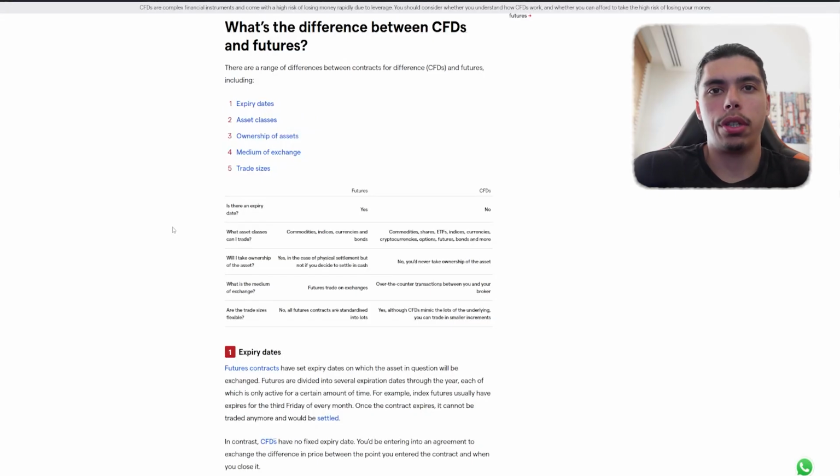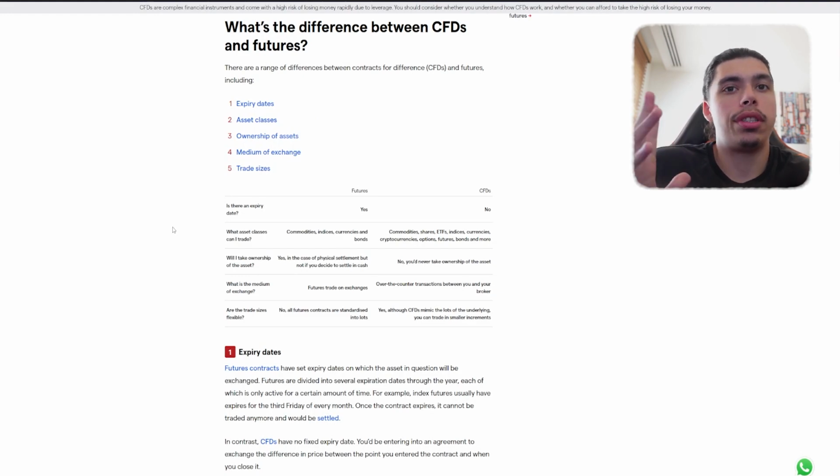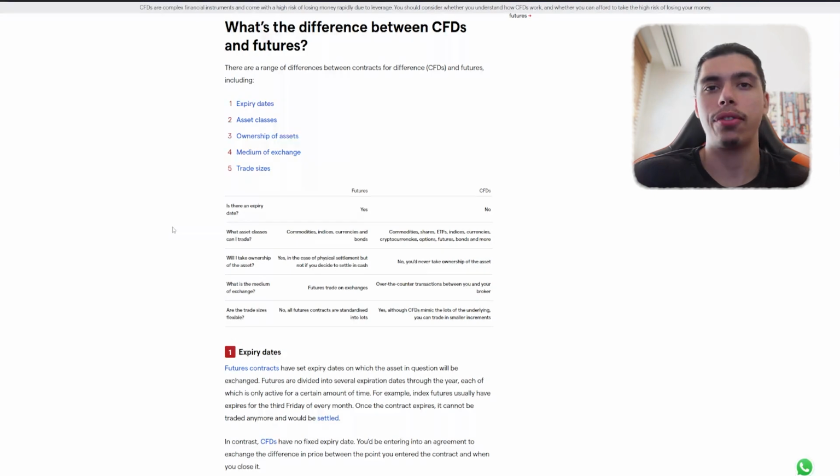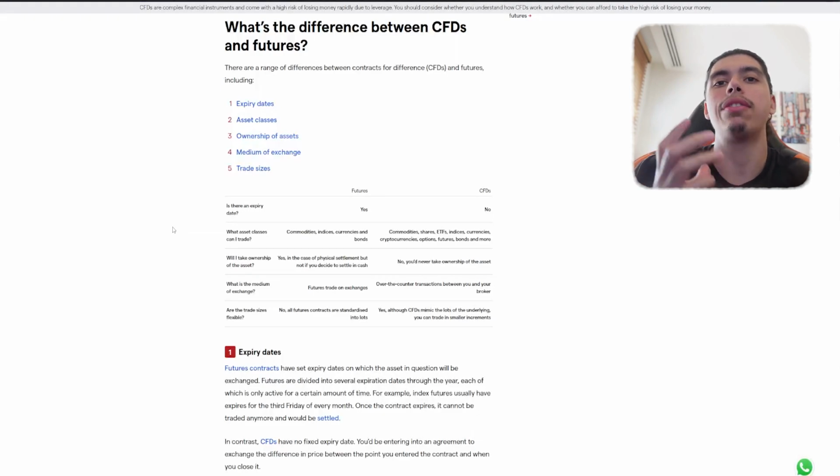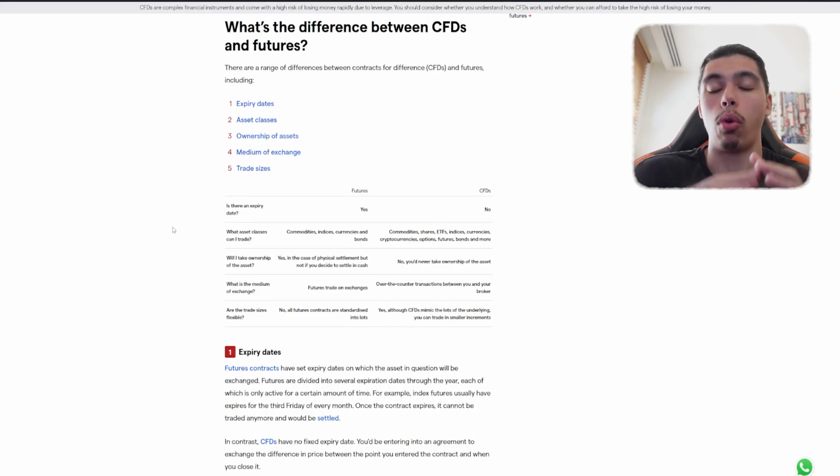All right, so the first thing we're going to discuss is what is futures and what is the difference from Forex. So I found this website here and it kind of sums it up pretty easily. So I'm going to give my explanation here to simplify it for you guys. But essentially, when you're trading with futures, it is very similar to Forex. The whole concept is the same, but you have to trade futures charts. That's going to be one of the biggest things.